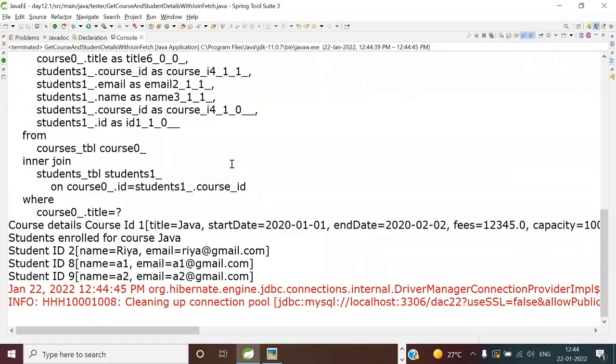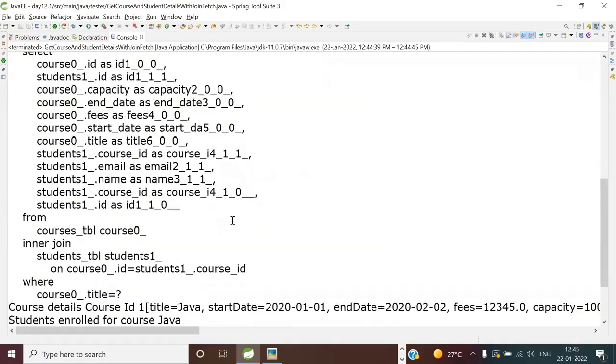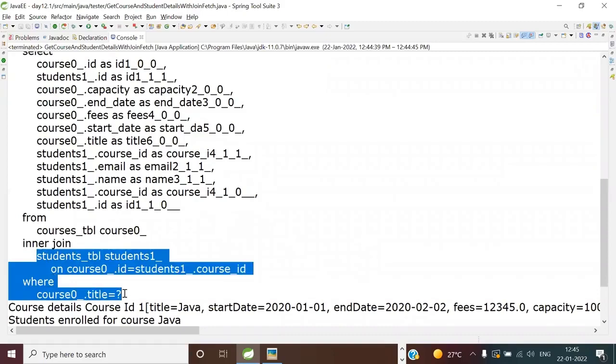And observe and conclude. Are we having any lazy initialization exception? No. How many queries are fired to get the whole data? One query or two queries? And everyone knows the join syntax. So the default join it is using is inner join. And you don't have to write all of this on clause or anything. Everything is internally managed. So you decide and tell me which syntax looks easier.